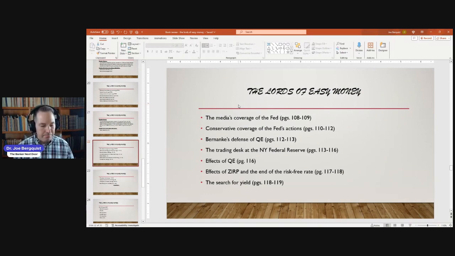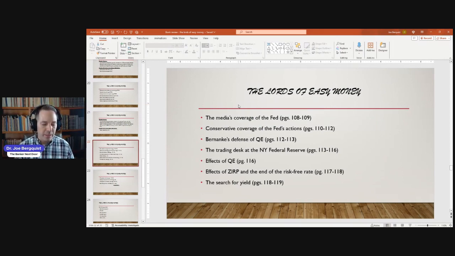Wow. And there it is right there, ladies and gentlemen. That is the crux of what this was. ZIRP. They wanted asset prices to rise. And the asset price inflation was not unintended. It was the goal. The goal was to increase asset prices.